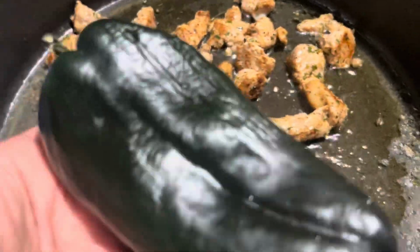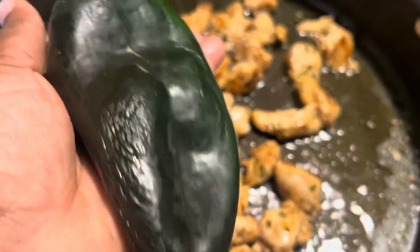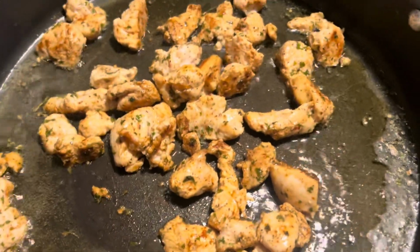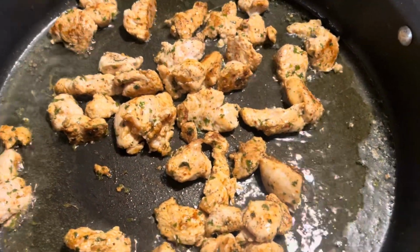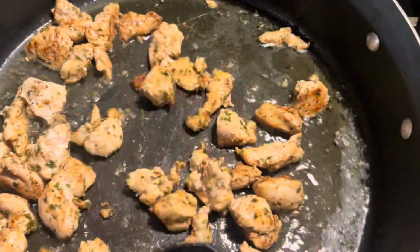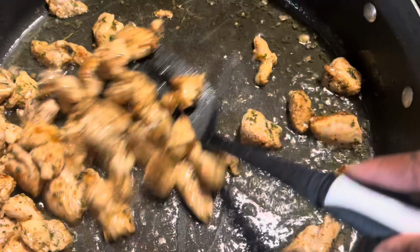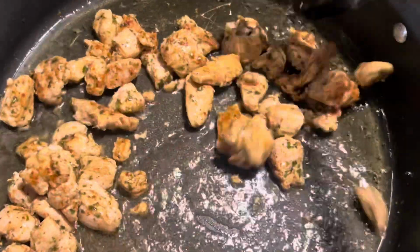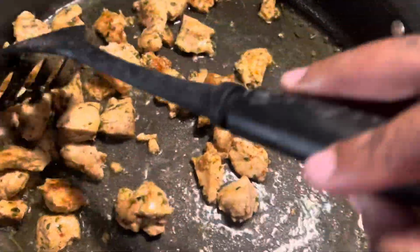I'm gonna chop up a half of this poblano pepper. It's kind of hot, y'all. It's a little spicy, but it's not that spicy. I love them. They're really good to me. But I'm gonna chop them up a little bit, and I got my little Trinity that I'm gonna add in here. Once I get through cooking my sausages, I'm gonna put this all to the side, and then we're gonna do our pasta. We're gonna do our sauce. I'm gonna show y'all how I do my sauce.